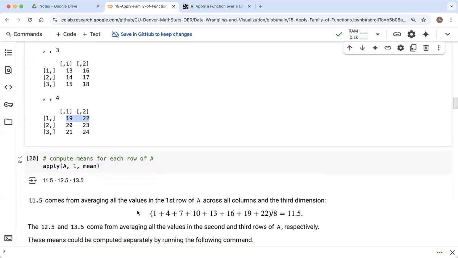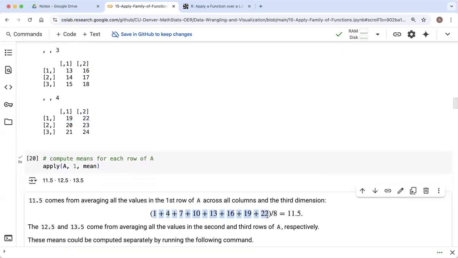So it's going to take all of those values that I just named, all of the values that sit in row 1 someplace in this array. There's 8 of them because we have 2 values for each of the 4 slices. So we add up all of those values, we average them, divide by 8, and that's where the 11.5 comes from.